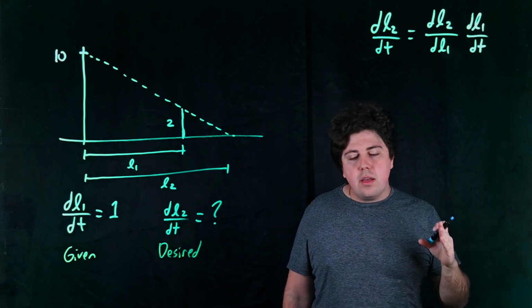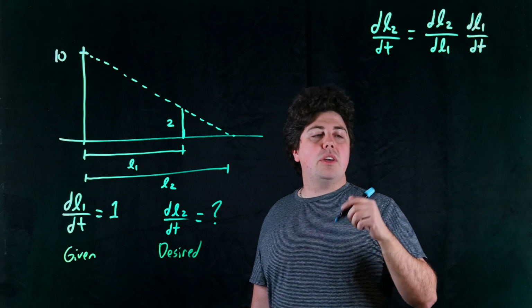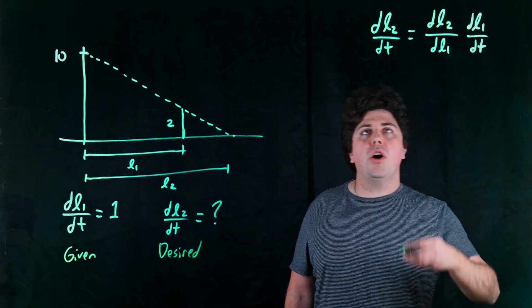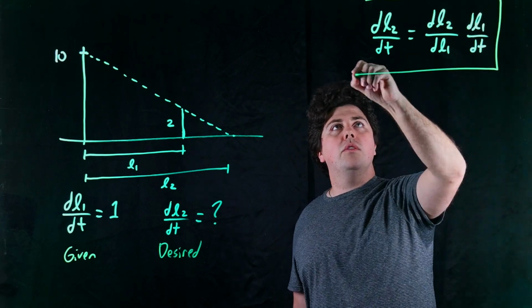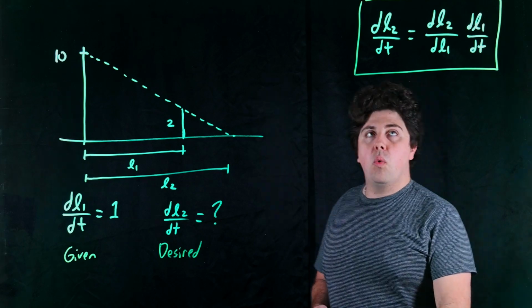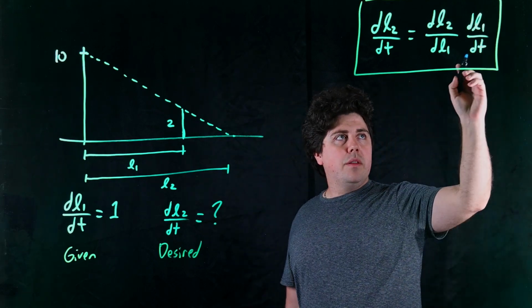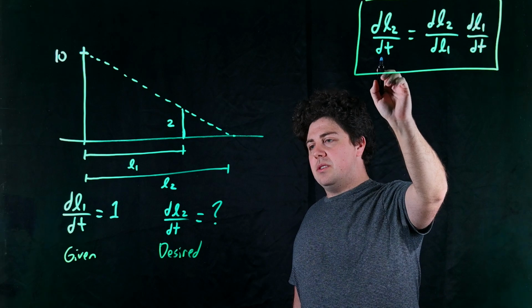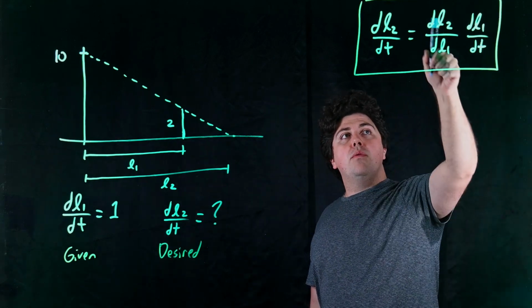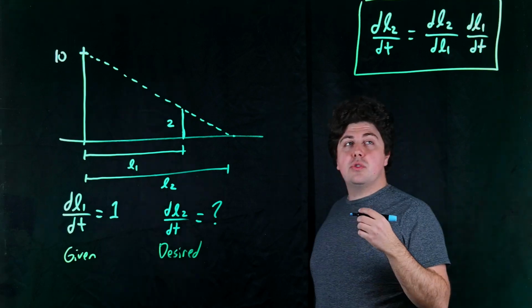So everything that applied to the previous case applies here too, but I think the fastest way to sink your teeth into these problems is to just write something like this down and go forward from there. So of course, what is this? Well, this is given, this is desired, so the meat of the problem is to figure out this term here. So how does this work?